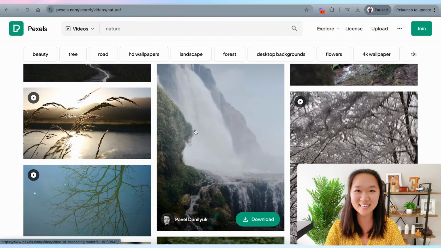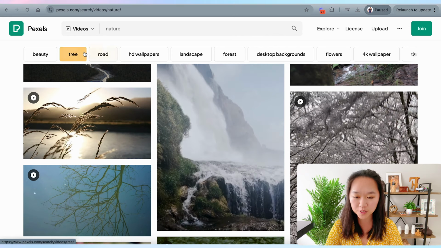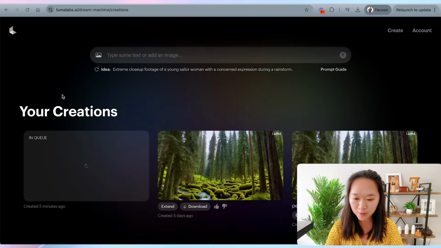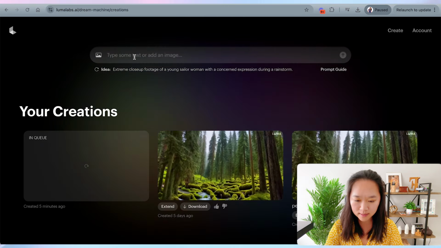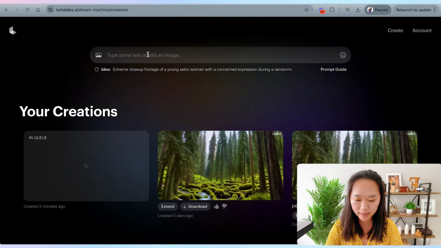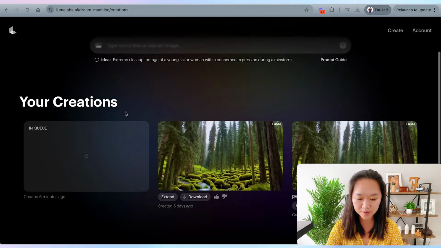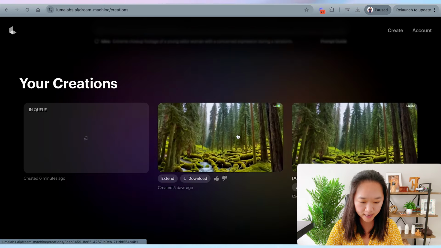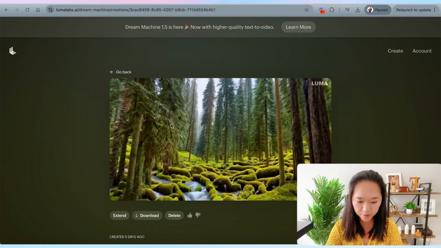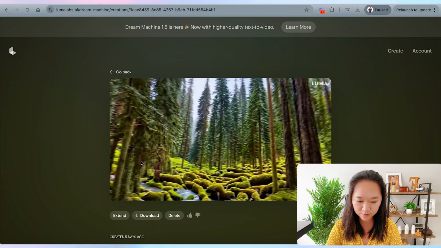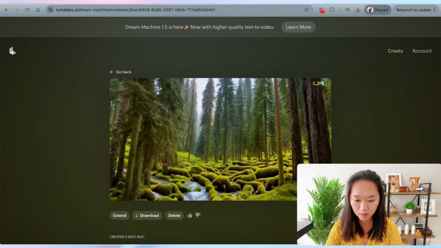So just get as creative as you want here. And if you want AI to create some of these videos for you, there's also a tool called LumaLabs.ai. All you need to do is type in the type of video that you want to create, or you can upload an image and get that image turned into a video as well. I did an example test here. I put in my prompt as a scenic walk through a roof, and they created this quick 5-second video for me. I think the quality is not bad for AI, but it's still got a long way to go.